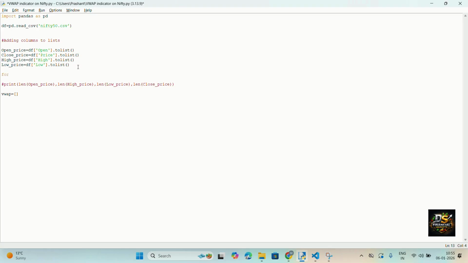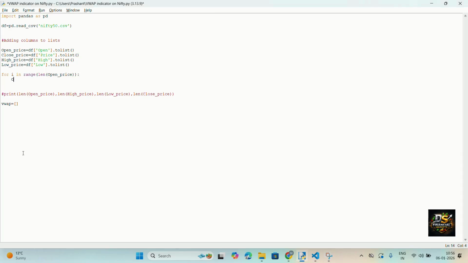We will use a for loop: for i in range of len of open_price. Here we will be iterating for all the values of i.